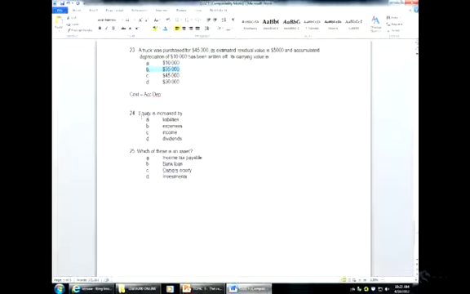Next question, equity is increased by income. As we all know, equity is increased by income and equity is decreased by expenses and drawings. The question says equity is only increased by income. Which of these is an asset? Income tax payable is a liability, bank loan is a liability, owner's equity is also an internal owing to the owner. It's not an asset, and therefore the correct answer is investments.